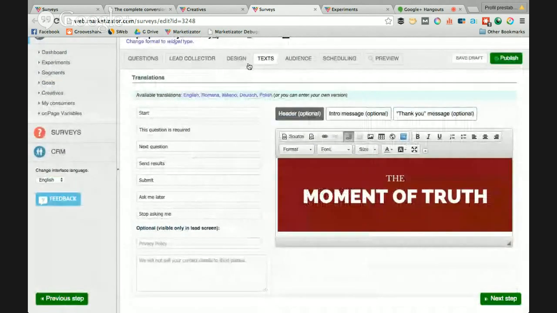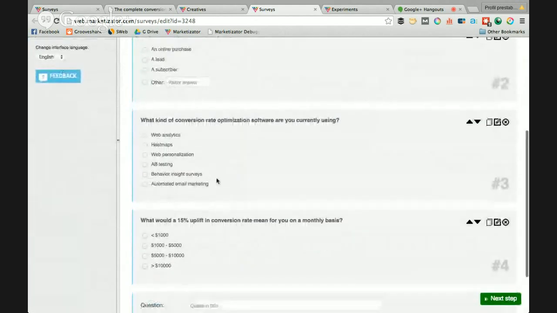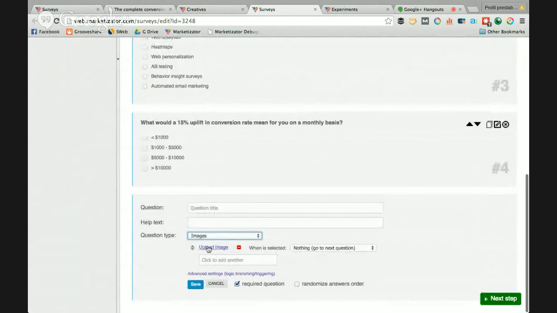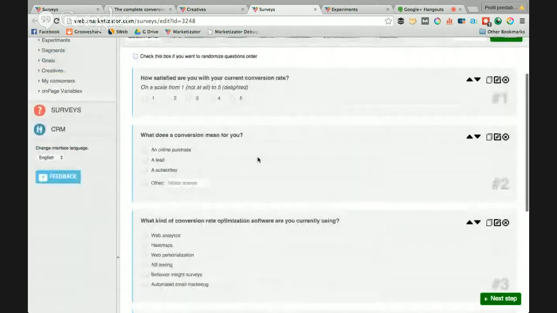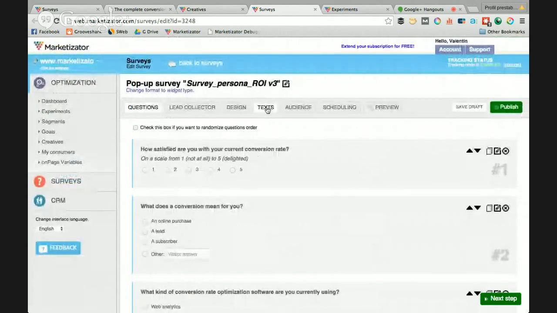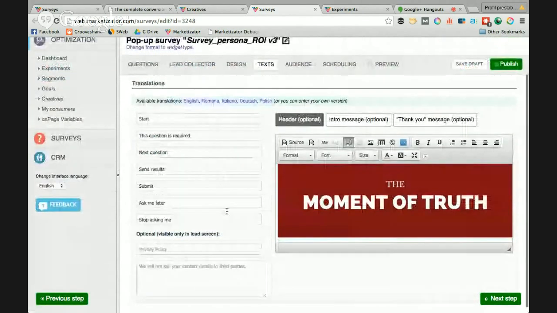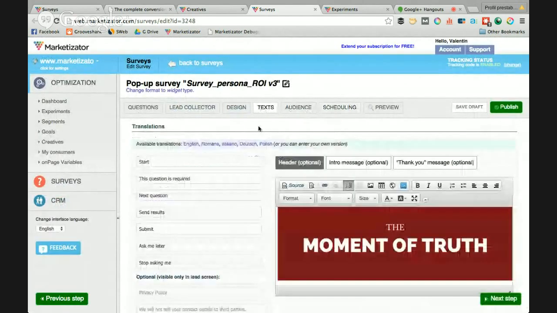You simply use this. And I forgot to tell you, but I need to show you this. You can also put image answers. Instead of text, you can upload images, which are going to be very cool so that it can look very, very nice. After you put these things on, you select the audience, you schedule it, and you simply launch it.